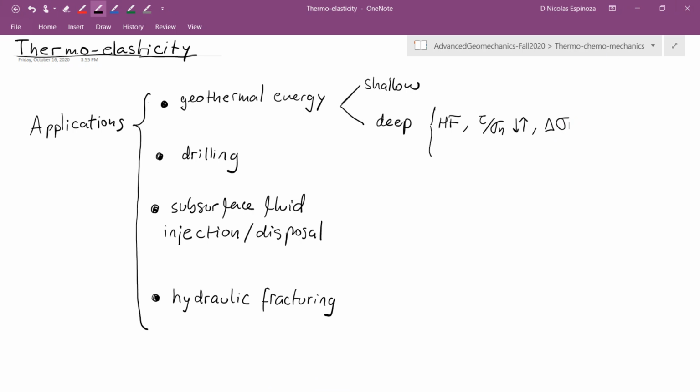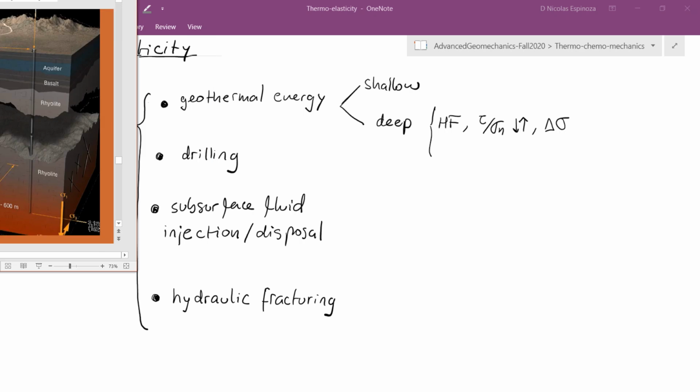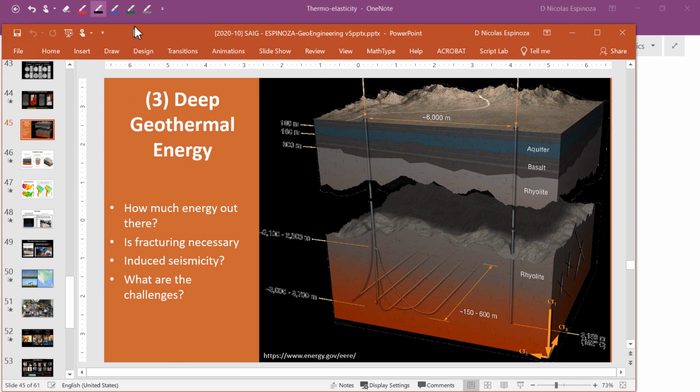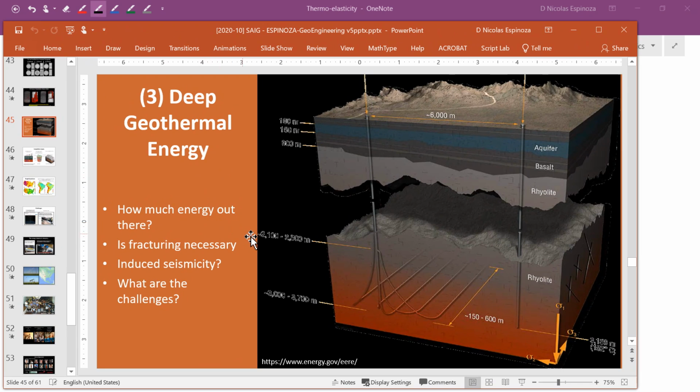Recently, I put a presentation together where I discussed what were the challenges of geothermal energy. And let me share that slide with you over here. And this applies specifically to deep geothermal energy. And the questions are like the ones that you see over here, and this is an example which is happening right now in the state of Utah in the United States, called Utah Forge.